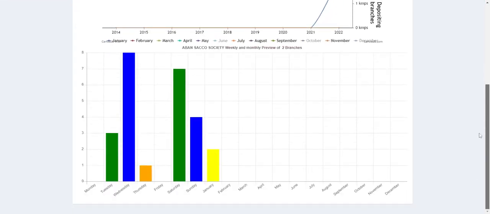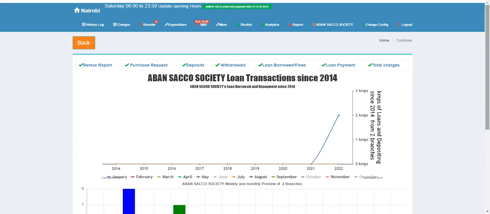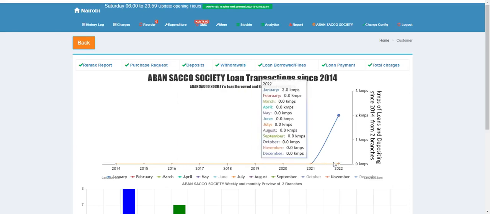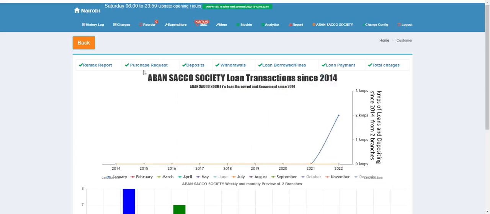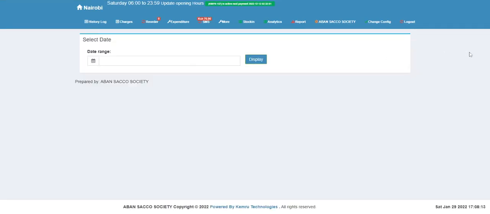It is a transaction since 2014, 2015, 16, 17, 18, 19, 20, 21, and 22. This is how transactions have been made. This is the remarks report. This is the purchase request. This is the deposits.